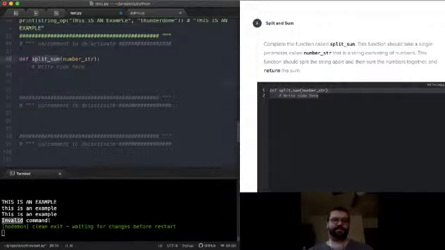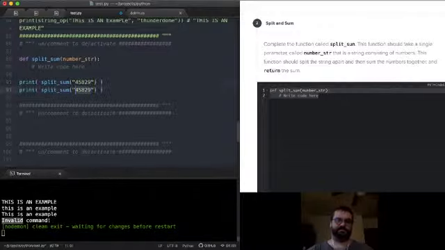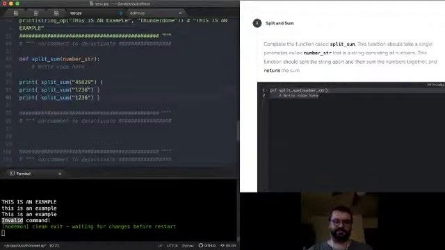So let's make some tests. We'll do a string of this, and a string of this, and a string of this. Okay. So 4 plus 5 is 9, plus 8 is 17, 18, 19, plus 9 is 29. So this should be 29. I might have done that wrong.